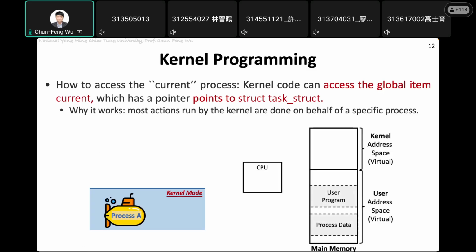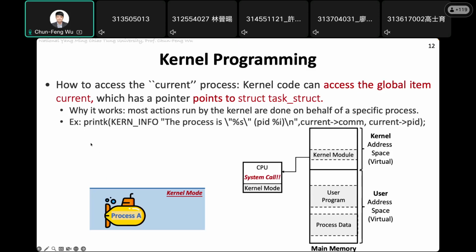Here I think you are already super familiar with the user address space, where you put your user program and process data, and the CPU runs in the user mode. When there is a system call, the CPU will change to the kernel mode and access this kernel module, and this kernel module can be the device driver.